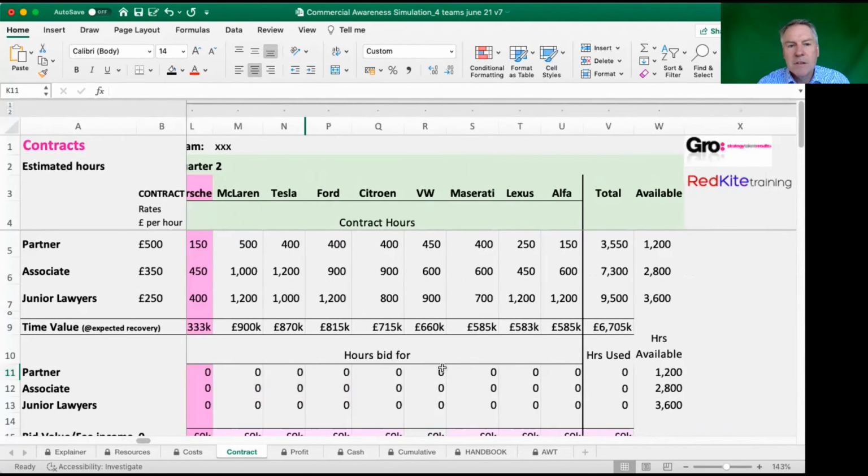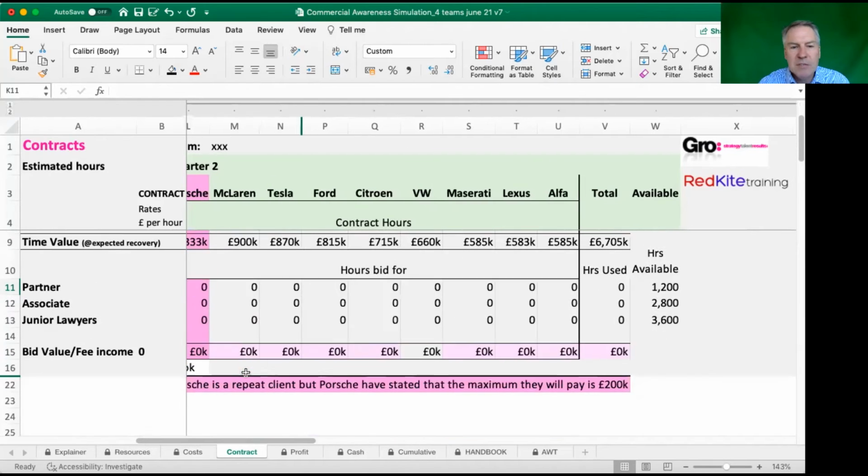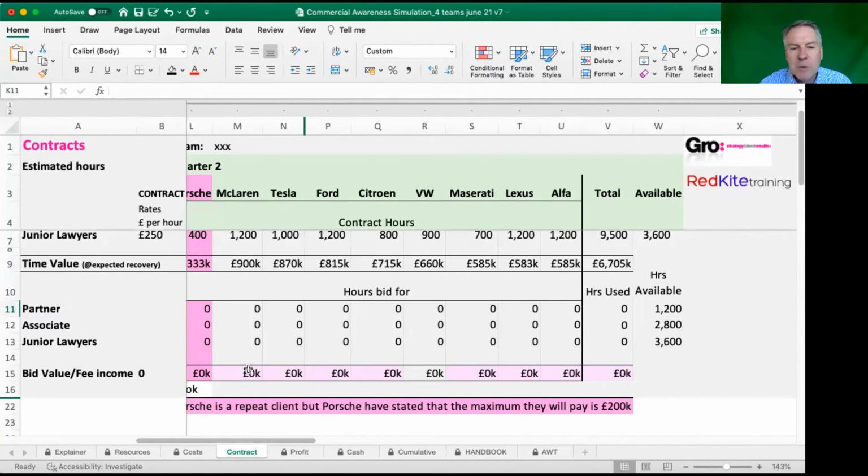So you might bid on McLaren and Ford and VW, in which case, get your thinking caps on. How much are we going to bid on McLaren if we would, on a pragmatic day, expect to recover 900? Do we go in at the 900? Do we think we'll try and recover all that? Do we think we'd rather win it over somebody else and go in at 880? Maybe we need to go in much lower to win that contract.